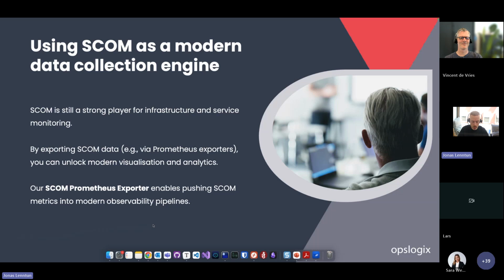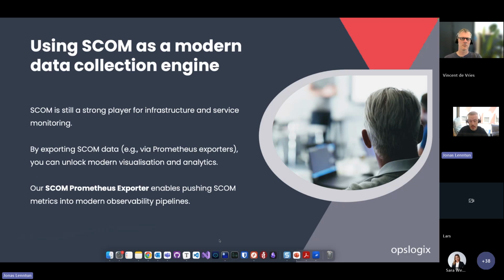So what we wanted to do is combine these things: use SCOM's strength to collect and even alert, but also take snapshots of SCOM and export that data into a more modern time series database. The benefit is that query time is so much faster, because time series databases are built to handle huge amounts of data.